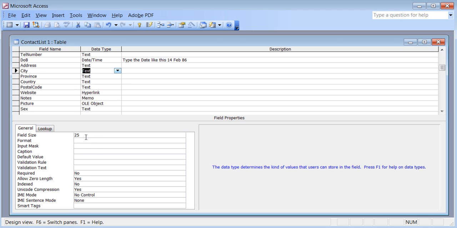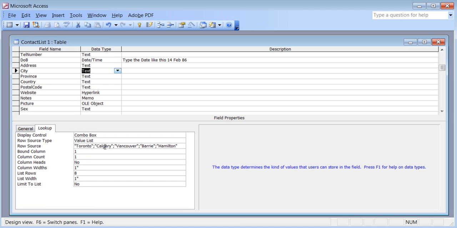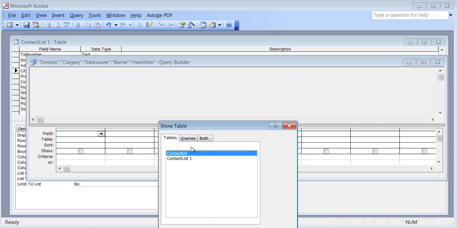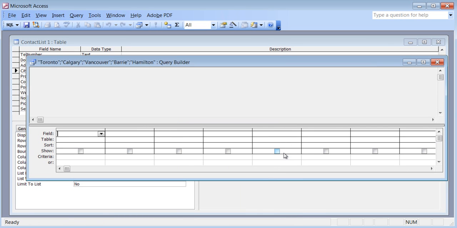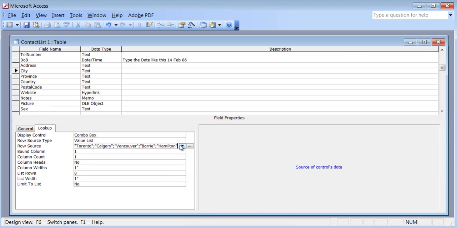Okay. Now you don't see anything in the field properties, but if you wanted to see your list, you just click on the lookup section on the bottom, and there is your list. And you can click on this dots. You know what, don't do that, that will just confuse you. But I just want to show you how to edit it. So if you want, you can click here and just scroll all the way to the end. You can make corrections, spelling corrections here, and just click at the end and put a comma there, and then start typing a new name.